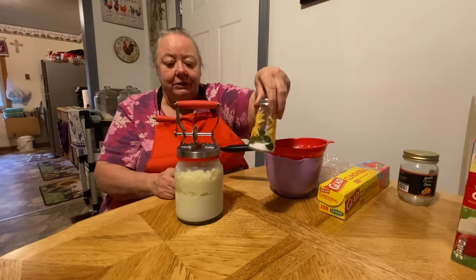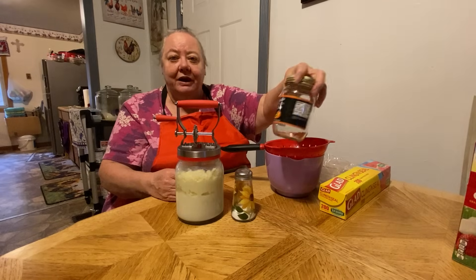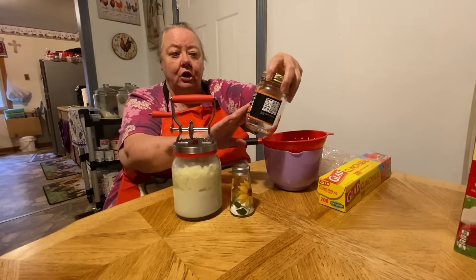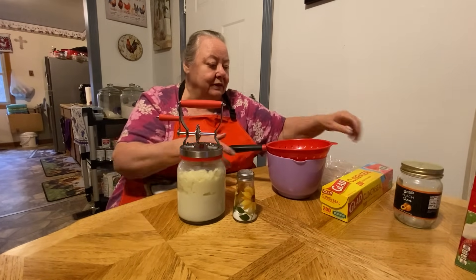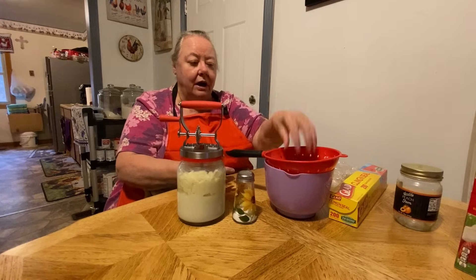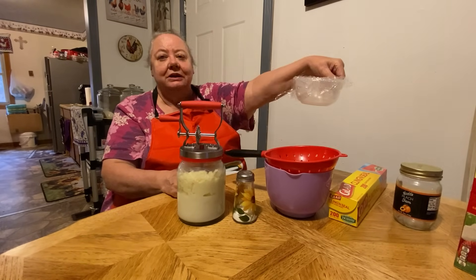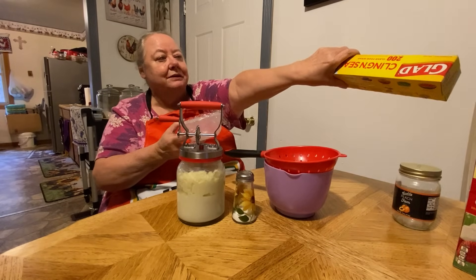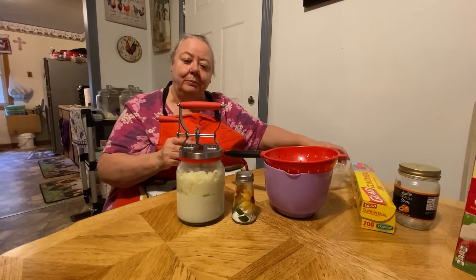You put a little dash of salt in it, which I haven't done yet — I'll do it in a minute. And then you'll have some milk left over after you take your butter out. You put your milk in a jar or container and save it for your biscuits or bread. And then you have the strainer. You put your butter in here and let it strain all the milk out of it, and then you kind of stir it around. Then you just put it in your little bowl with the plastic, the saran wrap, on it.